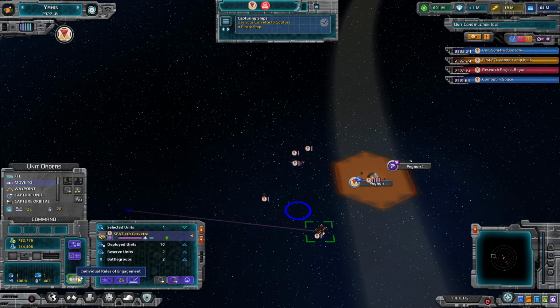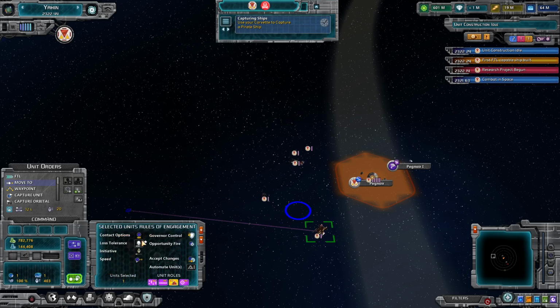We're going to come over here to individual rules of engagement. And let's see if I can remember where this is. Yes, down here. Unit roles. Engage ballistic targets? No. Engage beam targets? No. Attack fortifications? No. Allow capture? Yes. Because we want to capture the enemy unit, we don't want to kill it.